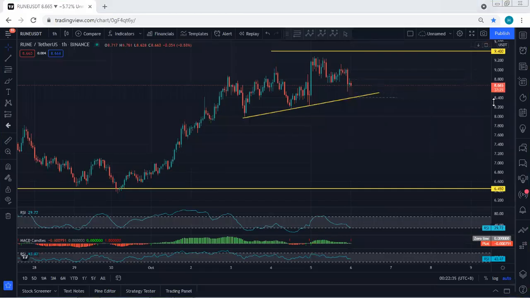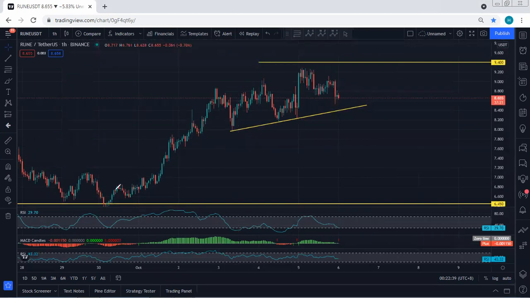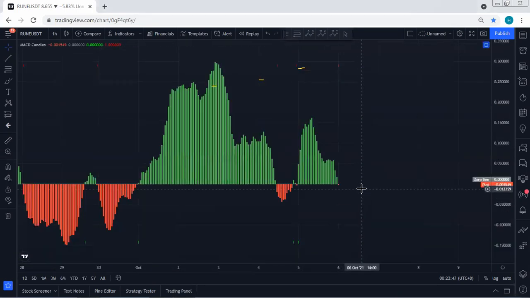We start with the 1 hour chart. I just want to give a quick update. As we can see, we have been looking for buying, and this is what we get. Right now we are within this correction. If you put this in relation to the previous one and refer to the indicators, we see we have a divergence.